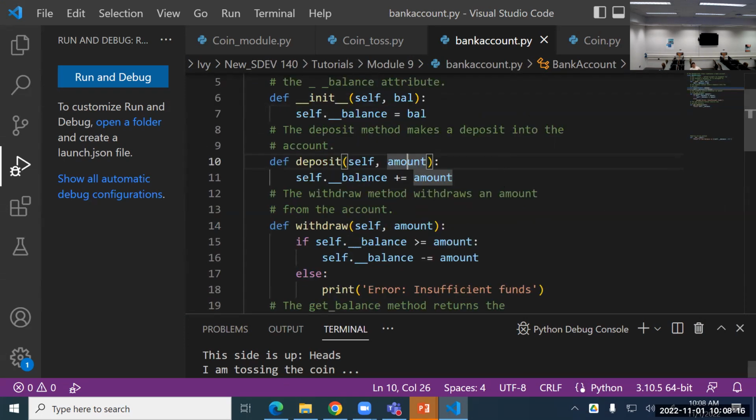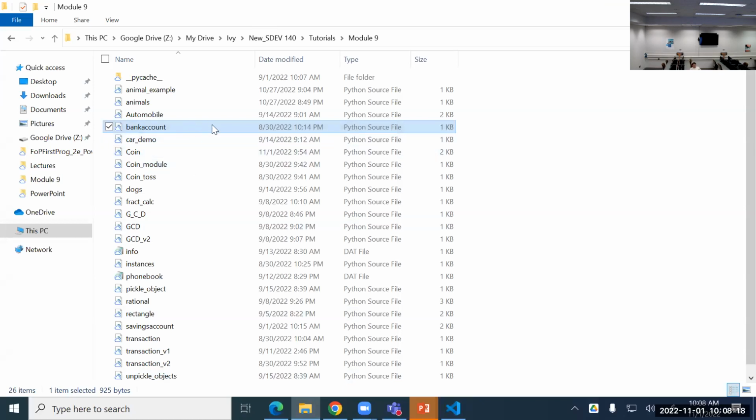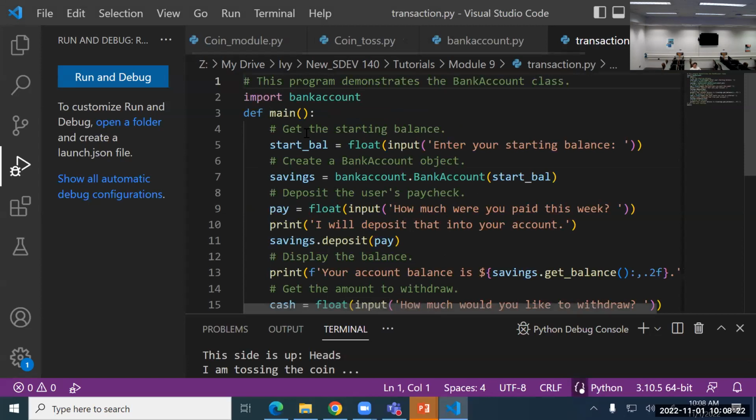Now you go to the transaction. The first step, you have to import the module named bank account. In the main program, I got the starting balance. I create the instance here: that's the module name, that is the class name, and you pass the value to the parameter starting balance.